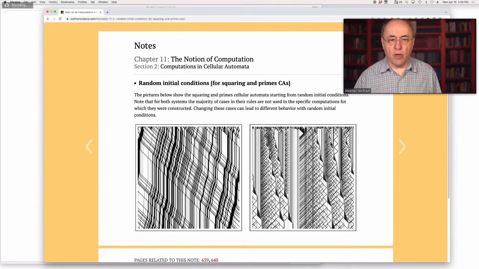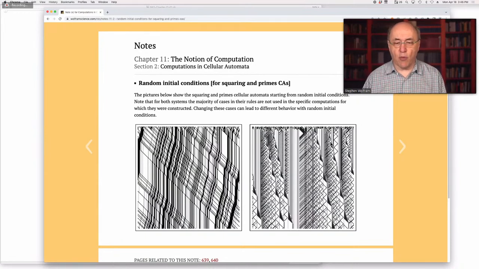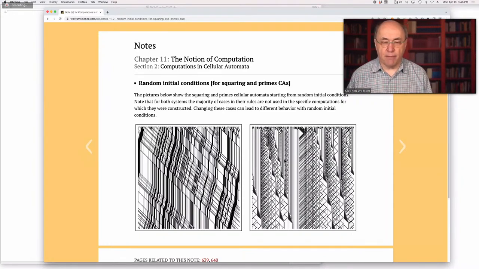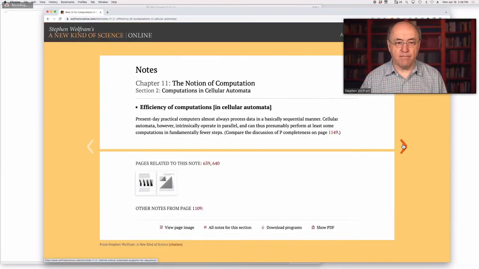Okay, one question is, you've got the cellular automata that do squaring, you've got cellular automata that compute the primes, but what if you threw random initial conditions into these systems? What do they do? They're desperately trying to square, they're desperately trying to make primes, but they're actually going to make a big complicated mess if you don't use the particular initial conditions which were intended for squaring or taking primes. It's kind of like saying, if you start this random program that's supposed to be a word processor off with a random bag of bits, it will not behave like a word processor particularly. Maybe it'll have fragments of word processing-ness in it. And so we see this with a cellular automaton.